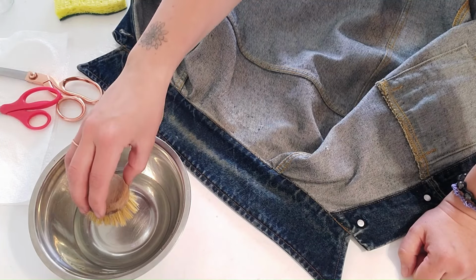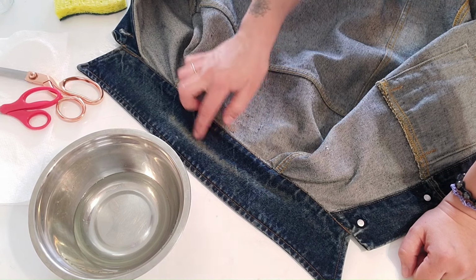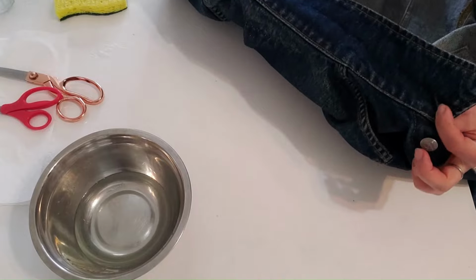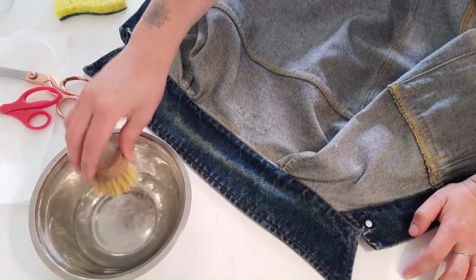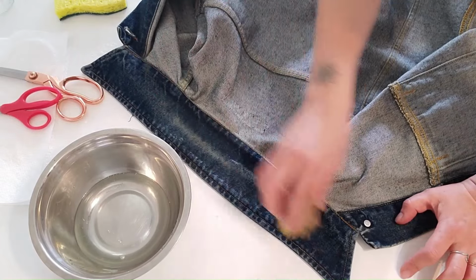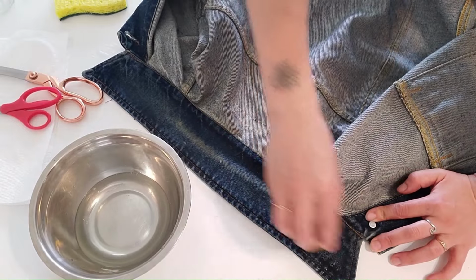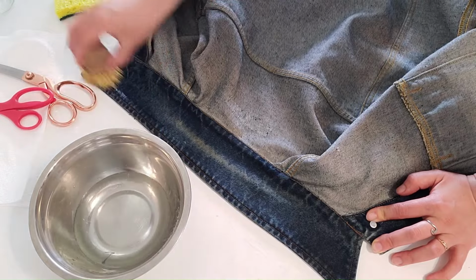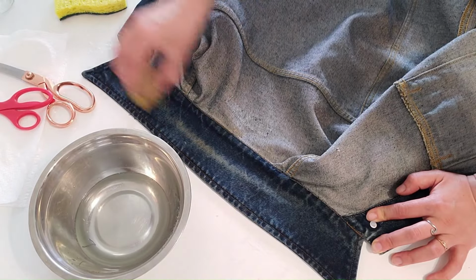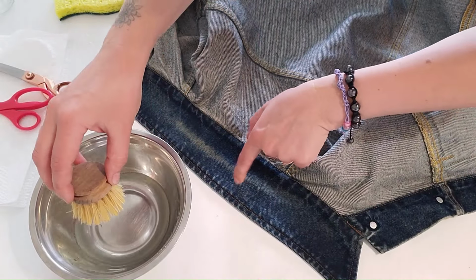So let's see if I'm gonna get any color change. If not, then I'll have to add a little bit more chlorine, or maybe even dip the entire thing into the bowl. Let's see. Okay, I'll soak it through just a little more. I think I'm starting to get a little more bleaching here.